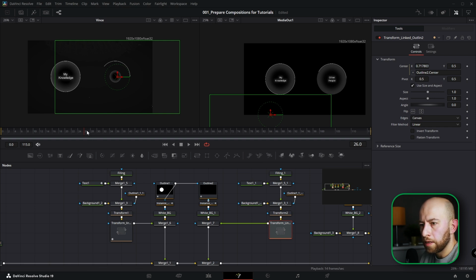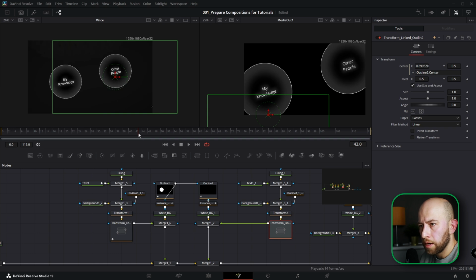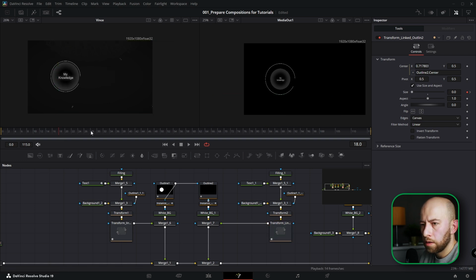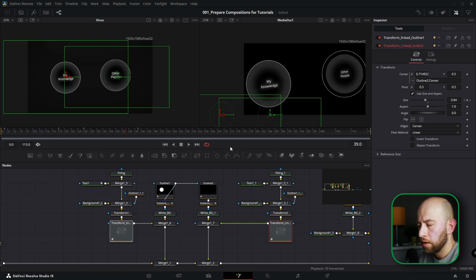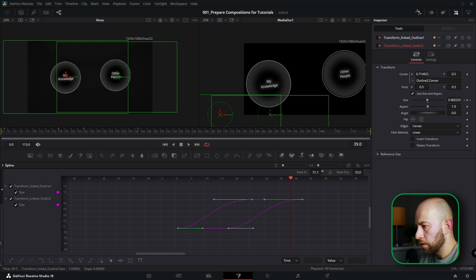Okay, and let's go to the second circle. When the animation of the outline is completed, I'm going to grab transform 1, and when it starts animating, that's about frame 18. So let's go down, and all is completed, guys. Let's just animate the transforms, the size of transform. Let's move it out. Okay, let's select the points, F, and let's go ease into 70, so it looks way better.